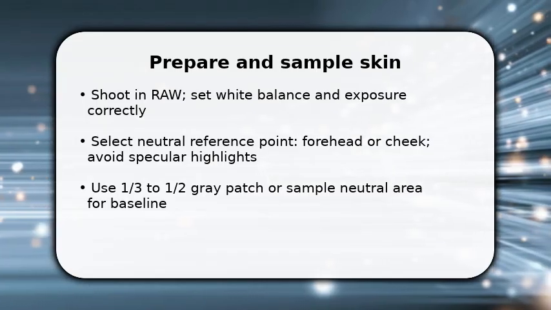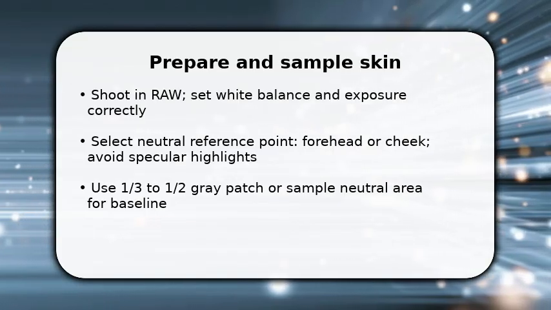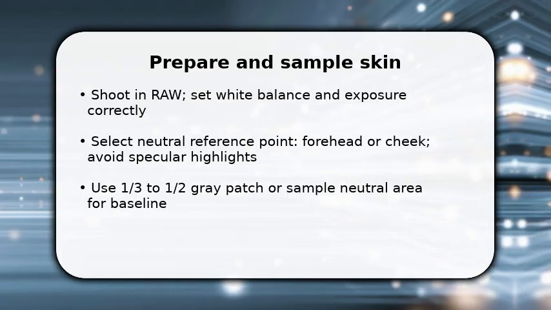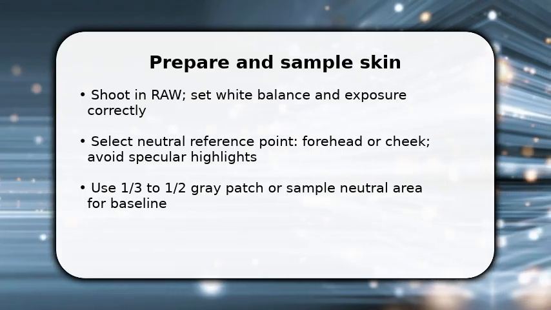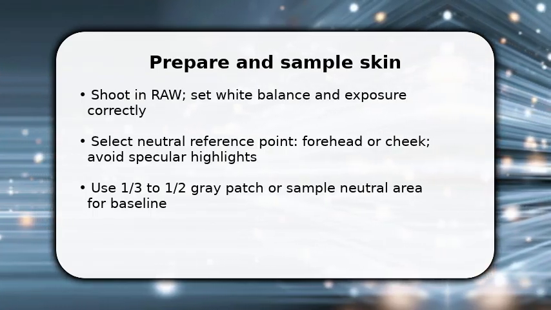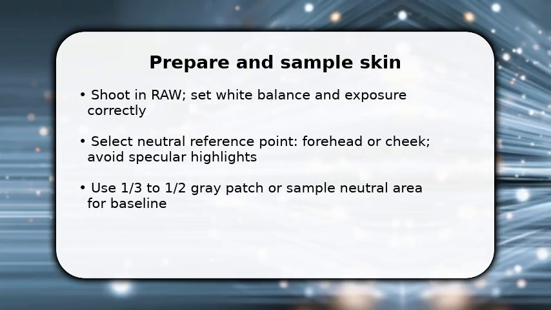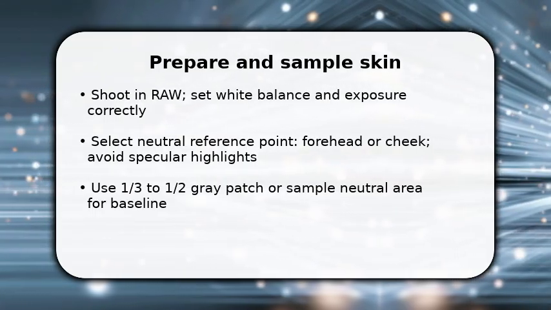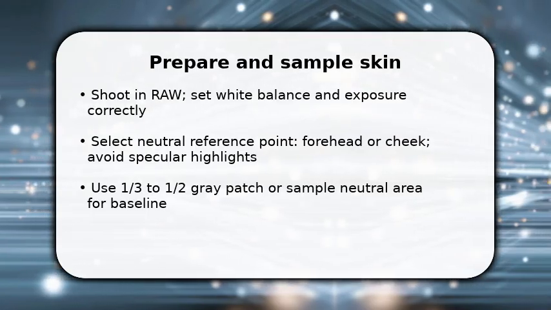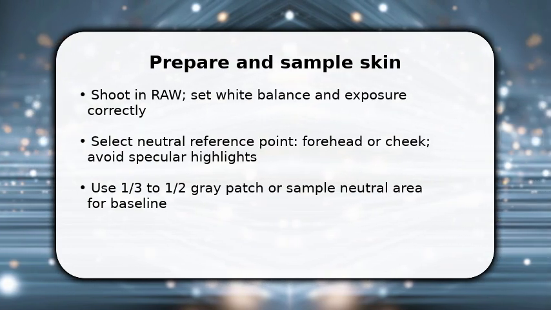You start by locking exposure and white balance in RAW so you preserve latitude. Pick a neutral skin patch on the cheek or forehead to sample color. Once done, measure that sample in your color panel or vector scope to establish baseline hue and luminance. Make sure to ignore specular highlights and shadows when sampling because they mislead corrections. You want a true midtone read so subsequent adjustments remain natural, and you can proceed to targeted corrections with confidence.